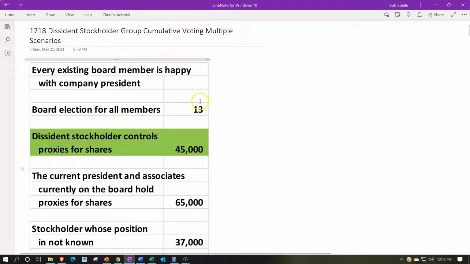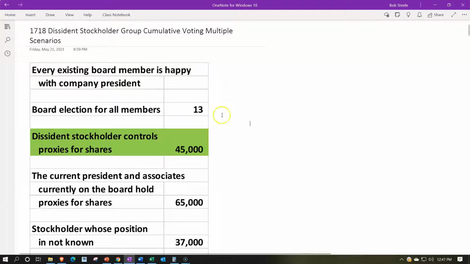So if there's a change or the board of directors becomes unhappy, then, of course, the top management will be concerned. So we're going to imagine a situation where the president and the current board members, which we'll imagine as 13 board members, are all happy with the president's performance, but possibly we have a dissident group of investors that would like to vote for a new board of directors with the objective of adjusting management, looking for better returns. Hopefully they think they could have management that could represent their interests better, possibly getting better returns. So we imagine the starting point.